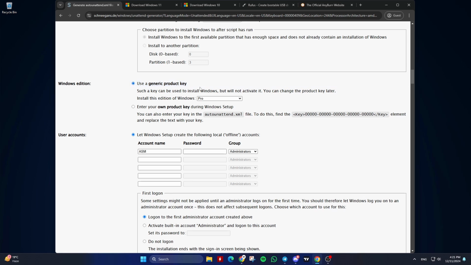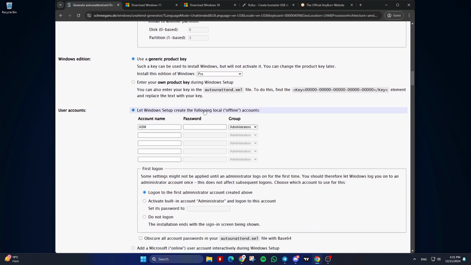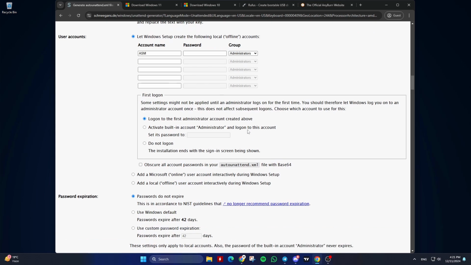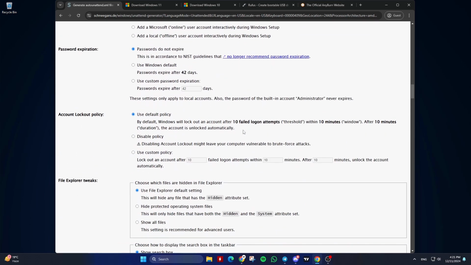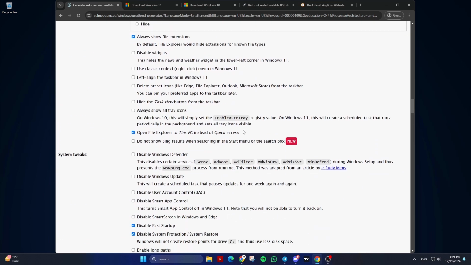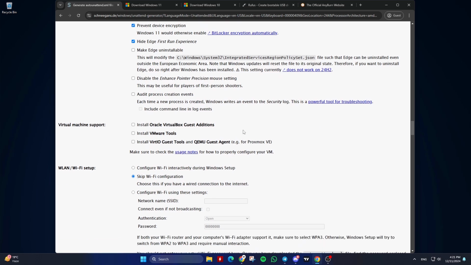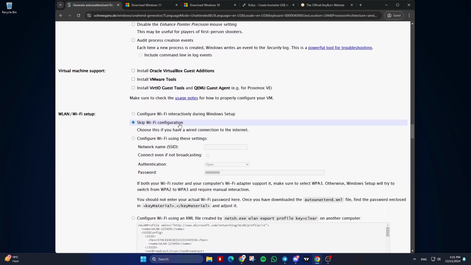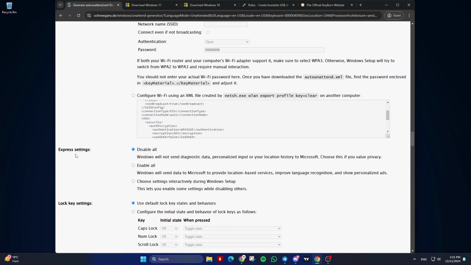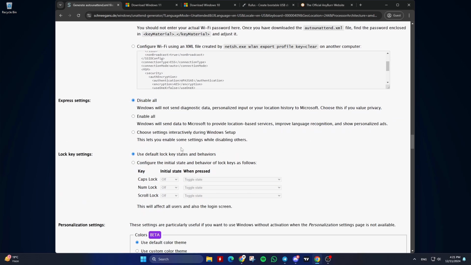Use a generic product key. Let Windows Setup create the following local, offline accounts. Skip Wi-Fi configuration, and at the Express settings, disable all.